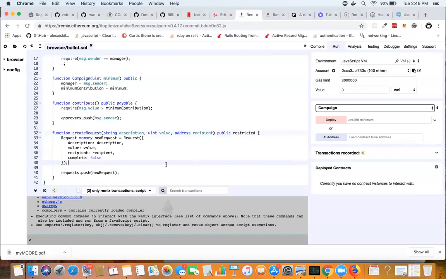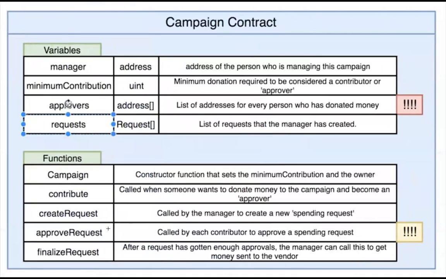All right, so now I'm ready to move on to the approve request function that I'm going to be implementing. Approve request is what a contributor would call whenever they want to approve or disapprove a given request. We need to be aware of some things as we start to lay out our voting system. Now, I want to lay out two big requirements for my voting system. It may seem obvious, but I want to ensure that we're on the same page here.